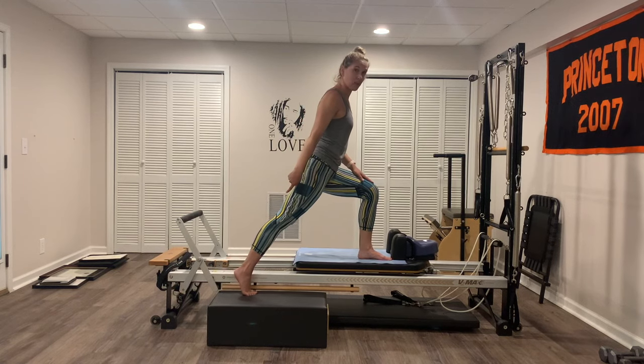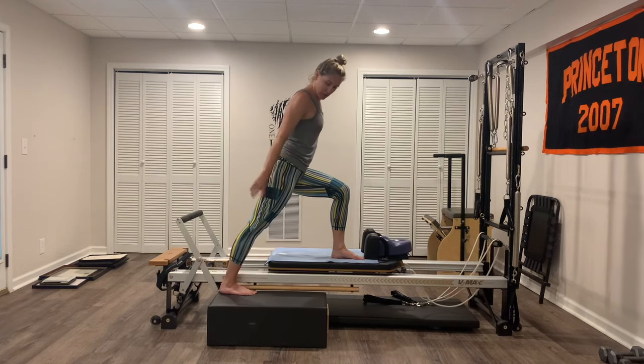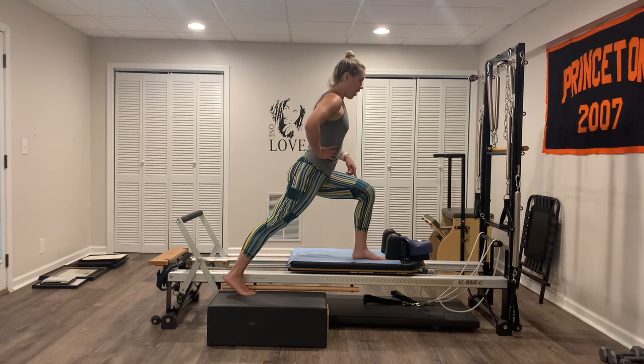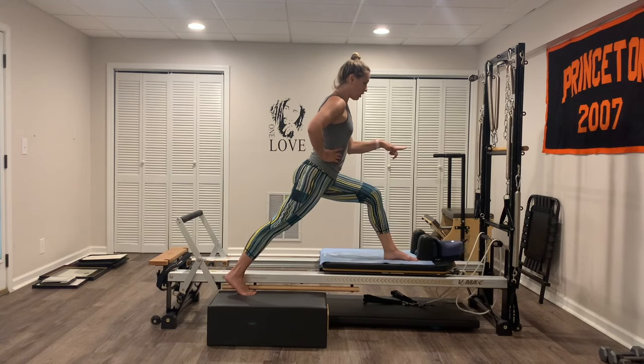Now lift the right toe or right heel up. That's for a little bit more of a challenge. A little bit easier, just drop the heel down so you have a little bit more balance. So staying in this position, all you're gonna do is try to straighten the left leg forward and slowly pull it back.